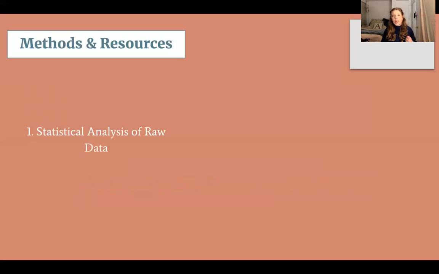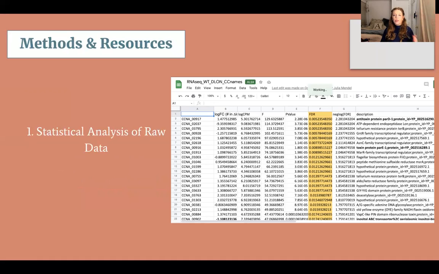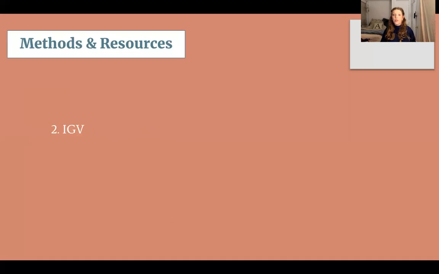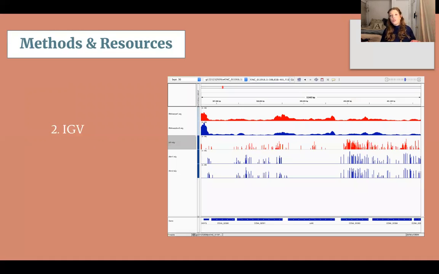Some of the methods I'm using include statistical analysis of the raw data. I'm able to look at the upregulation and downregulation in different log fold changes. I'm also able to see the p-values and the false discovery rates, also known as FDR, through this data. I'm using what's called an Integrative Genomics Viewer. This is where, again, we're able to see the RNA sequencing and the transposon sequencing data. And here's actually a better view of those insertions. You can see that in a lot of different genes, there are different levels of insertions in a delta lon versus a wild type. We're also able to see the different expression of RNA.